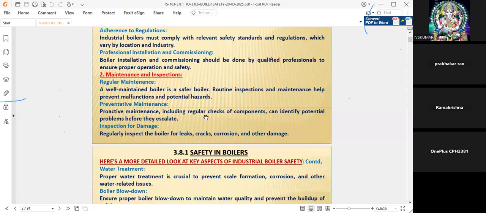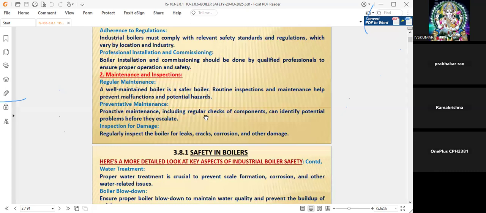Clear, sir? Regarding this, is it required to do the inspection in front of them, or is it okay to get it inspected by a certified third party person? No. In the inspection schedule itself, while giving the license, the inspector of factories will give the next due date also. On the basis of that due date, he will come and witness the inspection. Yes, the inspector of factories himself is coming to the boiler, sir.